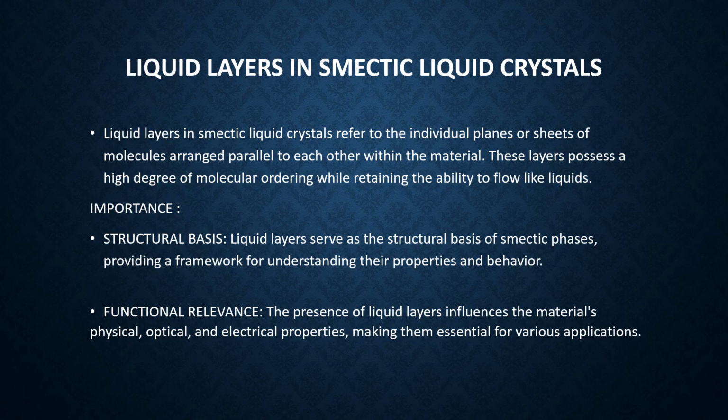So the first one is structural basis. Liquid layers serve as the structural basis of smectic phases, providing a framework for understanding their properties and behavior. The properties and behavior are further discussed. So coming to the functional relevance. This functional relevance is nothing but the presence of these liquid layers which influence the material's properties. So what are the properties it is affecting? It is affecting its physical property, optical property and electrical property. So once these properties are varied, they make them more essential for so many applications.